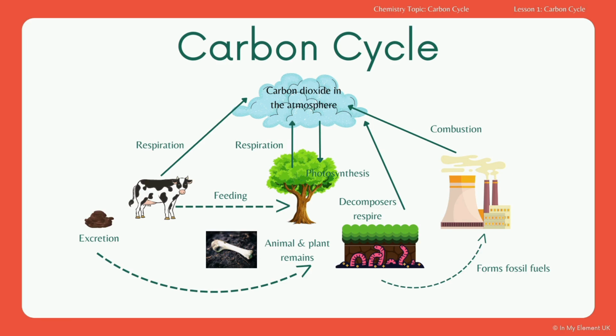You've got 1 arrow going into the tree, which shows that carbon dioxide is absorbed by photosynthesis into the tree. Then you've got some other arrows, some dotted arrows showing different things happening: the feeding of animals, the excretion and the formation of fossil fuels. You need to be able to label a diagram like that, or at least, or as well, you don't have to draw it out, but also to be able to name the different processes. So they might give you part of a diagram, or they might say summarise the carbon cycle. If you can picture that and think of respiration, photosynthesis, decomposers and combustion, you should be able to cover all the things that are happening within the carbon cycle.